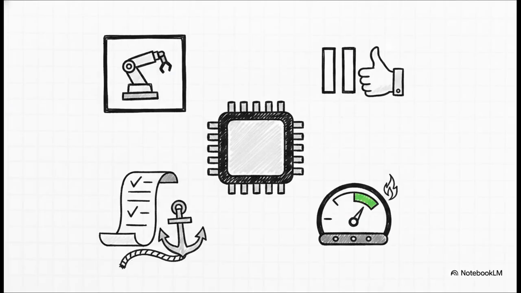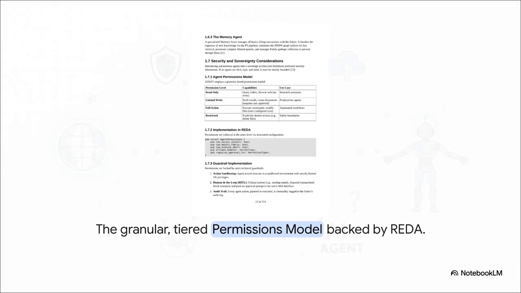Now, because these tools act proactively on your behalf entirely within your own hardware, strict guardrails are enforced to guarantee you never lose control. Agent actions are heavily sandboxed with strictly limited OS privileges. For critical tasks, like, say, sending financial transactions, execution is completely blocked until you give human-in-the-loop approvals. Plus, everything is logged in an immutable audit trail, and strict resource limits ensure that some random infinite loop isn't going to melt your CPU. The bottom line is you always dictate the precise permission level.